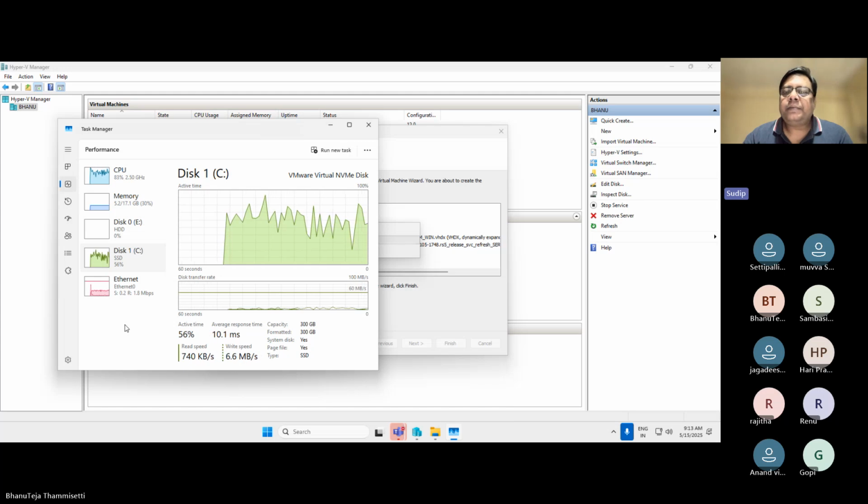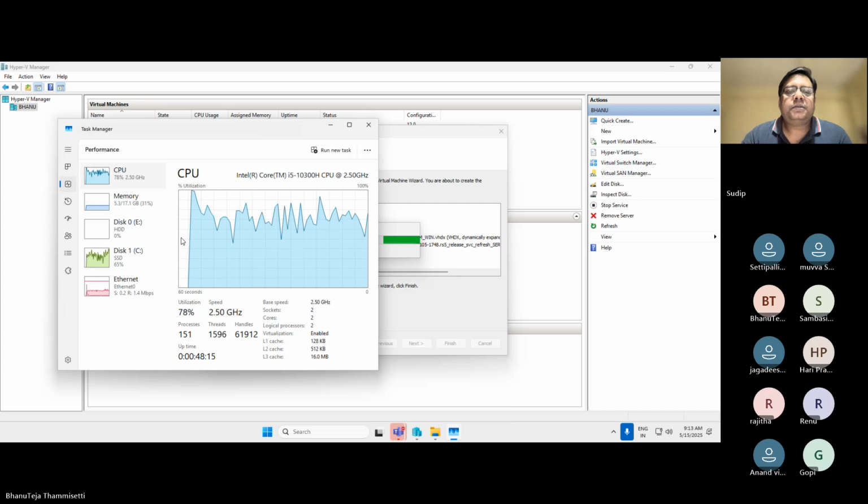The reason why this is taking time is because the hardware, click on that CPU also. Yeah. So we are pushing the limits of this hardware. Okay. The CPU, we are really pushing it hard. So it's not able to clock more than this.